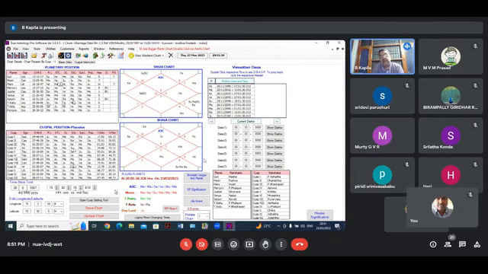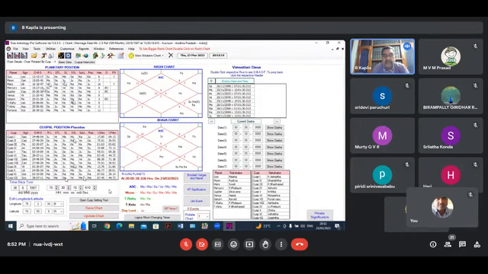So love affairs could extend to the extent of extramarital affairs. You can say it like that. But I cannot say that the person will definitely have extramarital affairs, because in certain cases it has been observed that in spite of 5, 8 and 12, the person is devoid of all such affairs. So you can say that there is a probability. When the 5th gets involved, the probability is more.